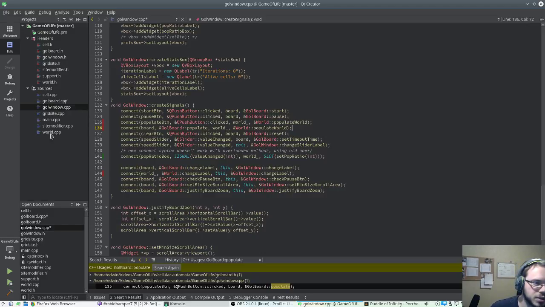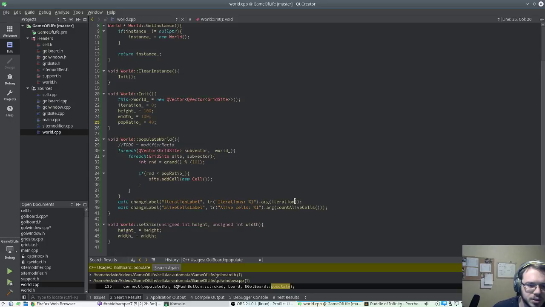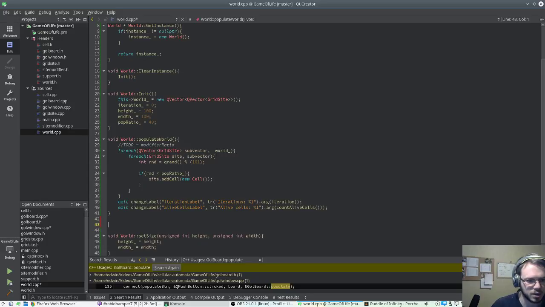Now we can go back to world.cpp. Make sure that this is correct. Looks like it's right. And then so what we do now is we go here and say void. Actually, this should be done in the header file.